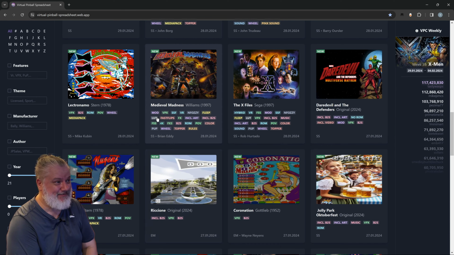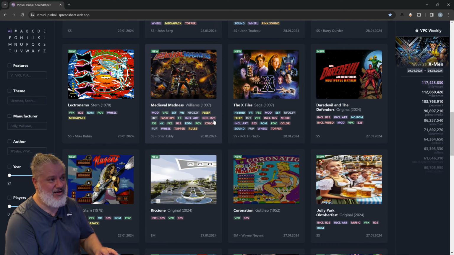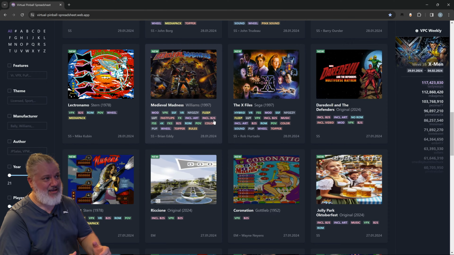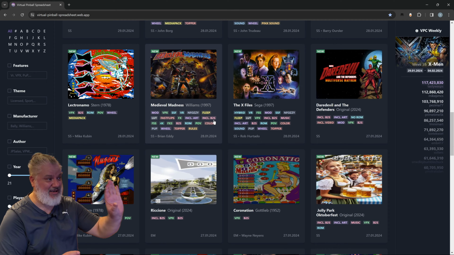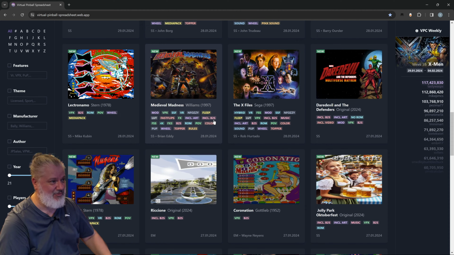Wow. You've got other things in here. What else do we have that we didn't talk about in that last example? Some of them actually include artwork and include the B2S backglass in the table file itself. You're never going to have the ROMs included, but you may have these other elements included where the table author has gone the extra mile and said, okay, I'm going to make the table, but I'm also going to make a backglass that I want specifically to go with my table.